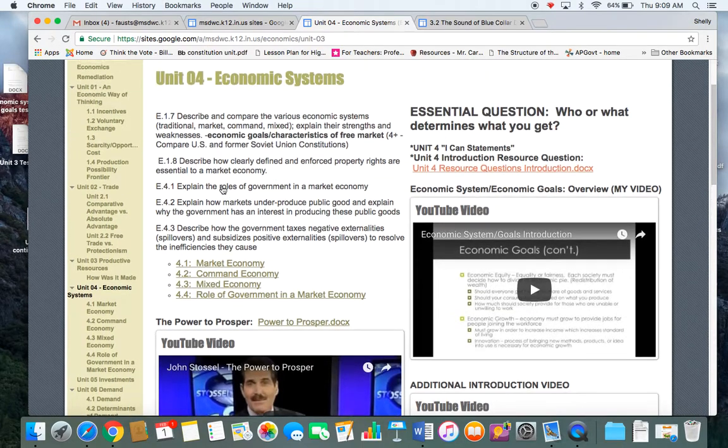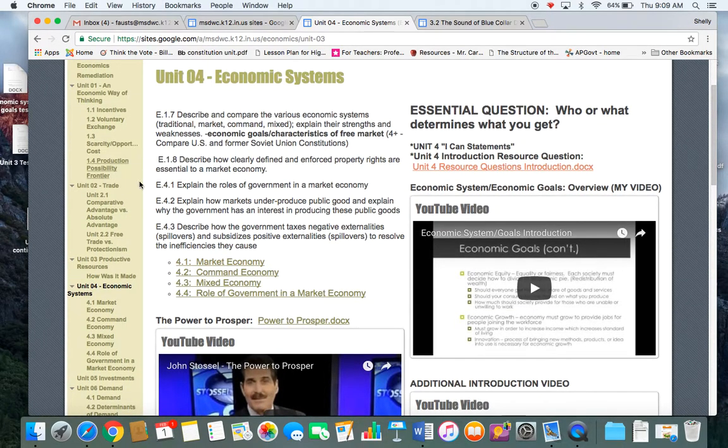introductory section. I'm going to put the standards right here. A couple of these go with role of government, so we're not going to do those, actually, these last 3, so don't worry about these. But these first 2 go along with, well, actually, this first one goes along with all 3 of these, so it will be posted on all of them. And then this one goes along with these, well, basically all of them, too. Just the importance of enforcing property rights and how that's so essential in our market economy.